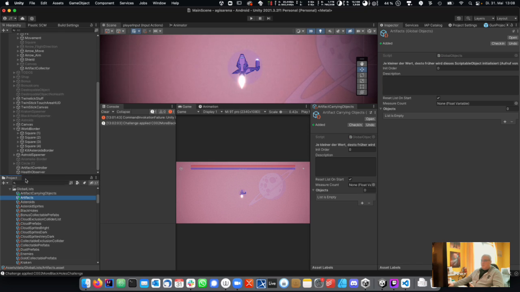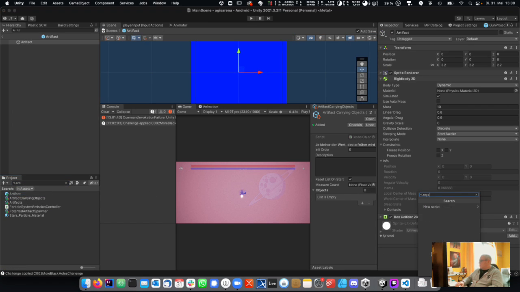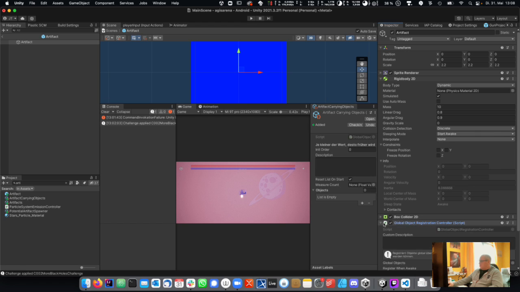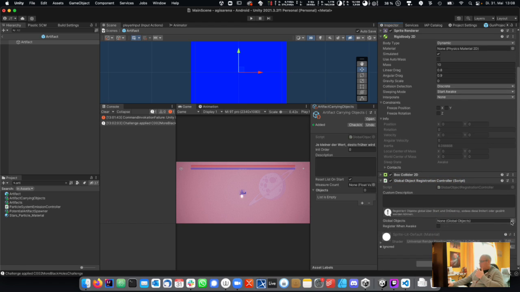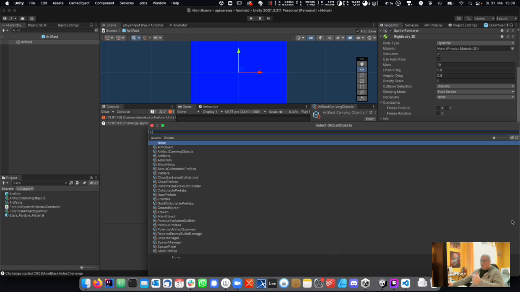This is a list of all artifacts out there. So if we open the artifact register, global registration controller, that is just a controller that when the object starts to exist, it makes an entry in the list with the object, not more than that.